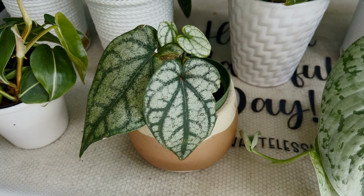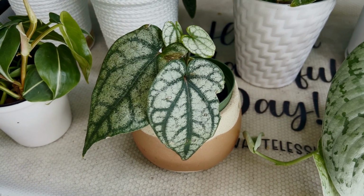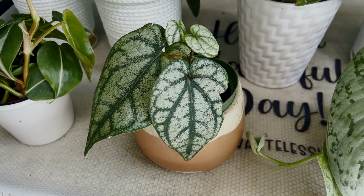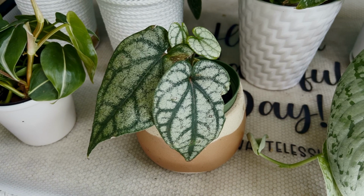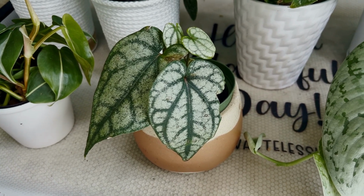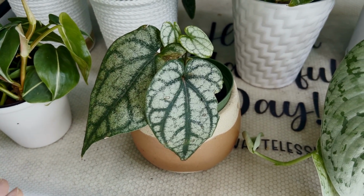Yeah, I do like this plant. It's easy care, I think, for now, at least now that it has fully propagated. It is quite difficult to propagate though, and I've also heard from other people it is very difficult to propagate. Like I said, I had a long vine. I was only probably successful propagating 3 or 4 of them, and it took a while for it to do so.